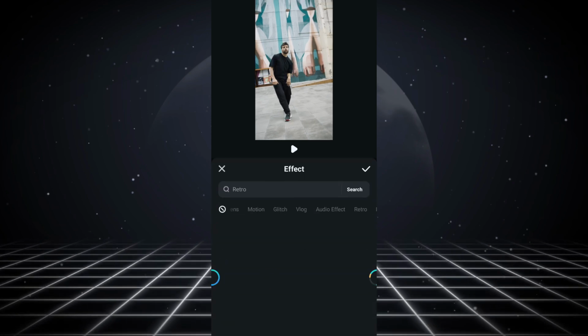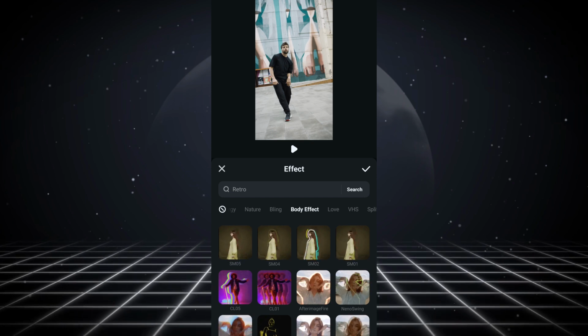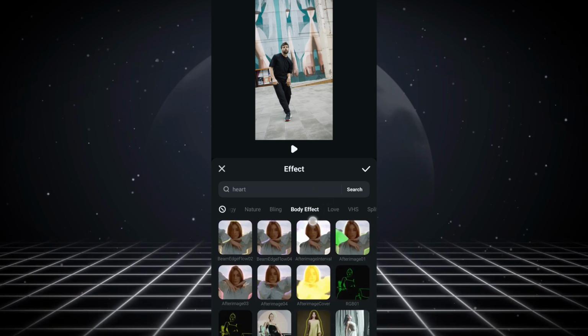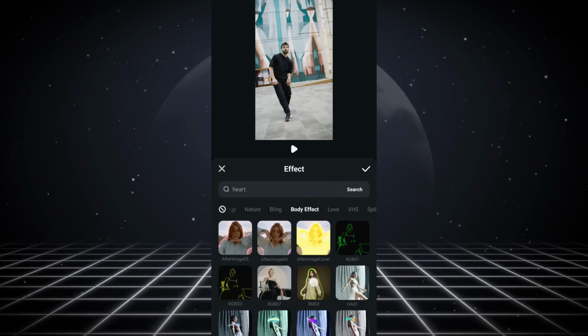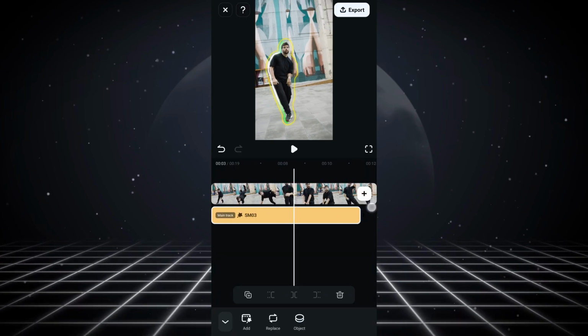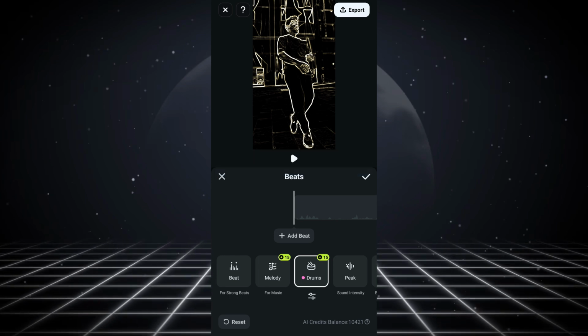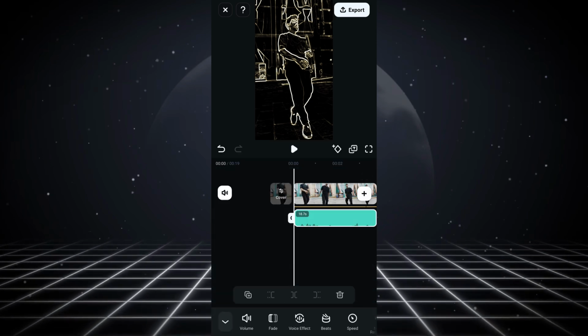Click on add. And we're going to look for another effect called SM03. So this is the effect we're going to be using for our video. The SM03, click on it and click on OK. So we're just going to drag it to the entire duration of the video. So guys, our video is ready. So let's just play, click on OK and play our video.